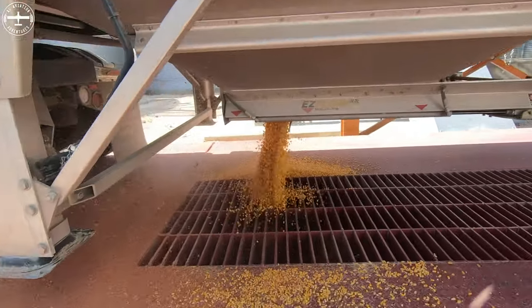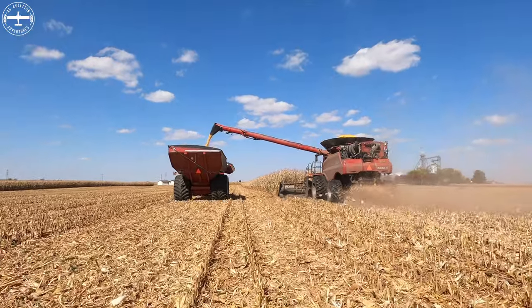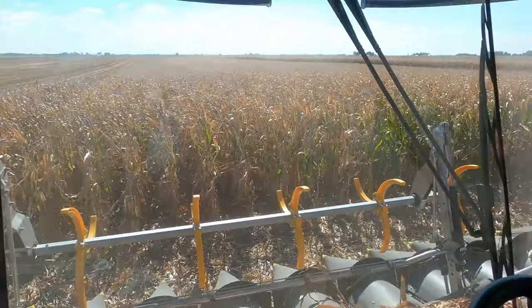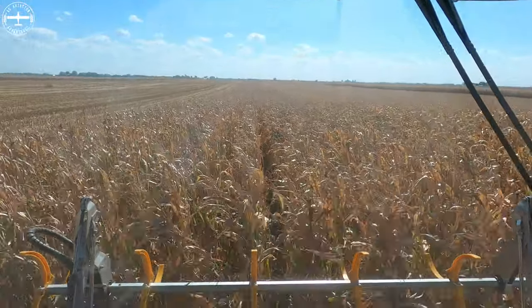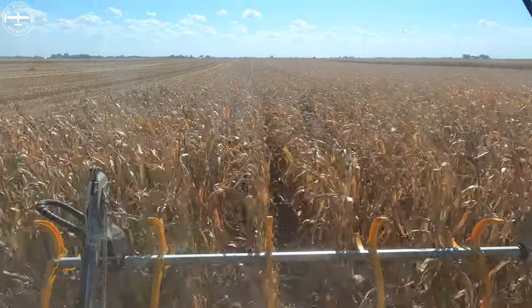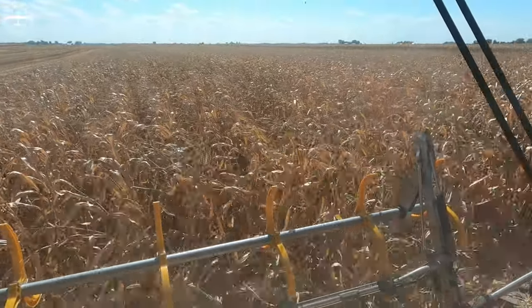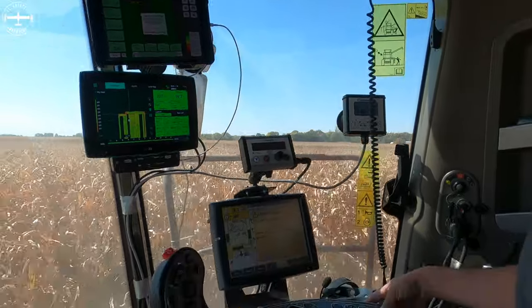When the combine is full, how much weight is back there? There's about 25,000 pounds of corn in the hopper because our hopper holds about 450 bushel. It does not take long to fill. A question we get all the time with the airplane is does it fly itself? In ag there's a lot of automation, but the combine is not run by GPS — it's not as automated. When we turn at the end of the field we are driving the combine manually and lining it up with the rows. There is equipment available for the combine to steer itself down the rows, sensing on the head where it is. We do have that equipment here, which takes a lot of the fatigue out of the operator throughout the day. Going down through the rows the combine will steer itself, but it's sensing where it is on the row — it's not GPS based.